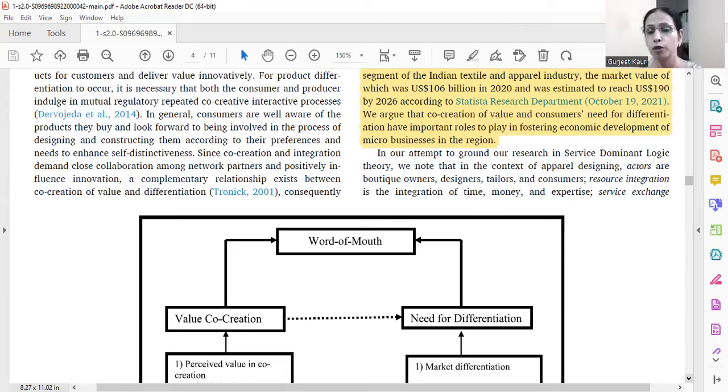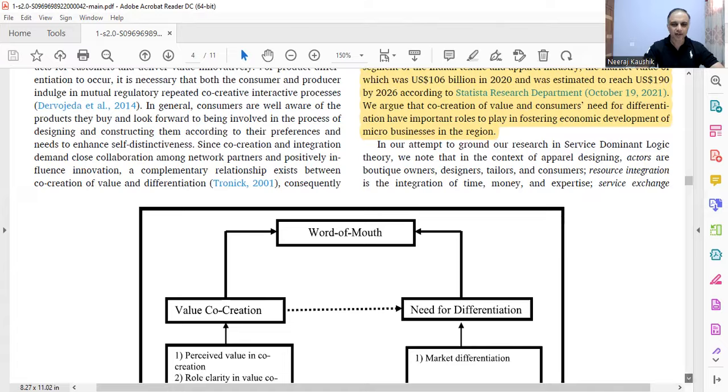This is the outcome of your research gap. Your model is the outcome of your research gap, sir. Ma'am, just one more point I would like to make here because the young scholars often get confused. Can you just show your diagram once again, ma'am? A little higher, so the complete diagram can be seen.